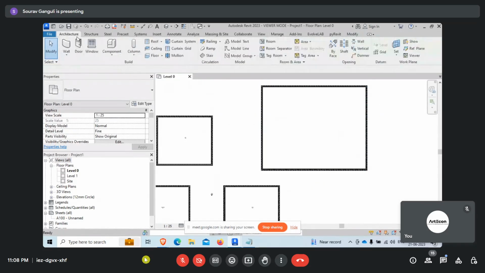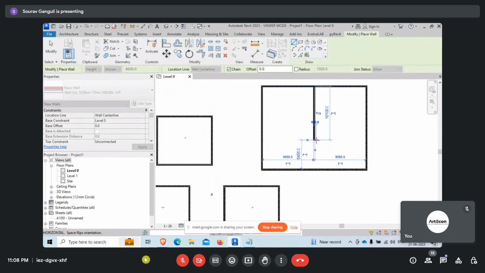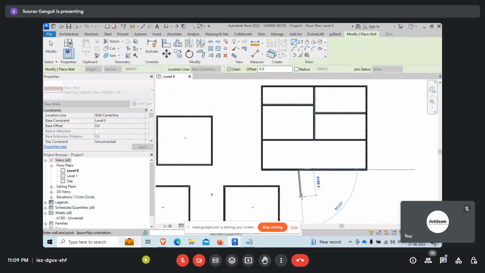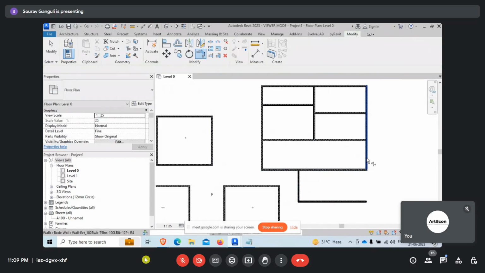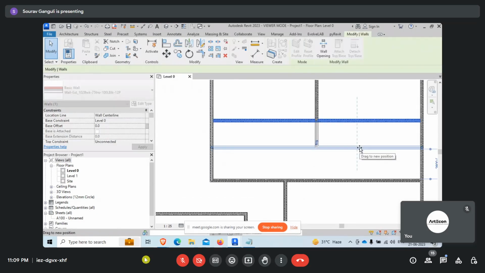Say we have a number of rooms, like we have a common corridor and we have rooms on either side of it.